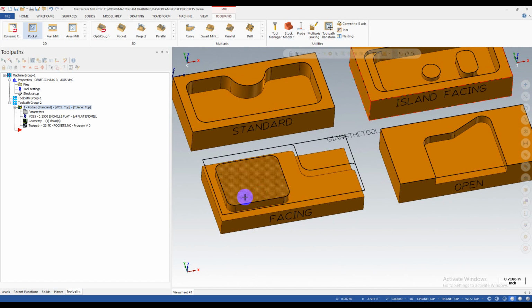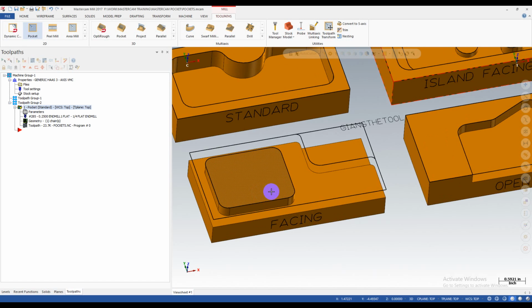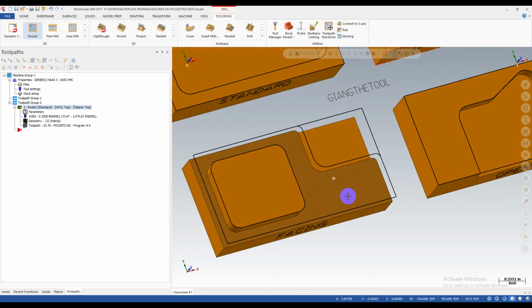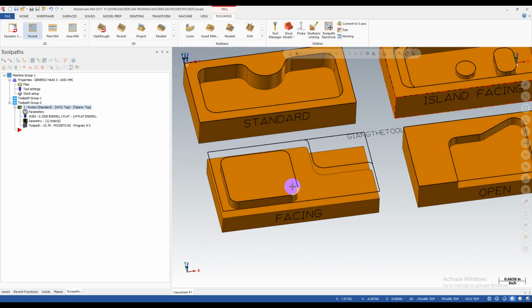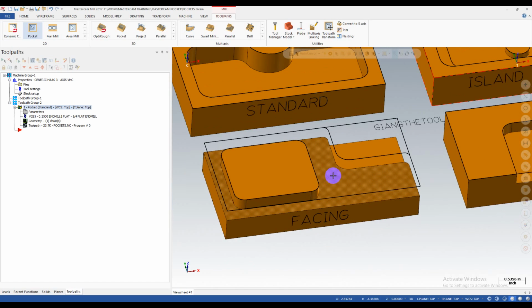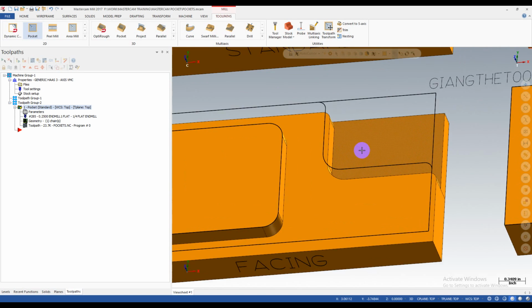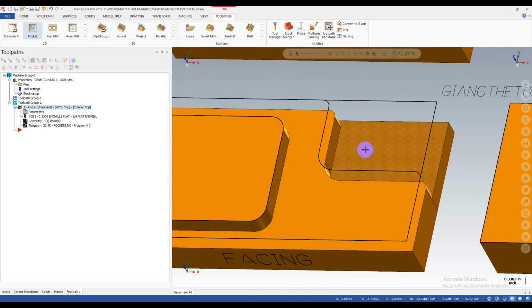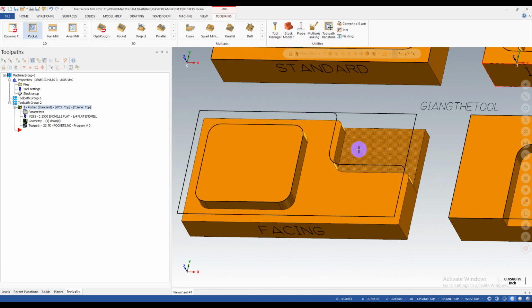If we have a part with one or more islands standing in the middle of the flat area like this one, or an open area with an island inside, we can use the pocket facing toolpath to machine that island. Also, this part has a step like this one.